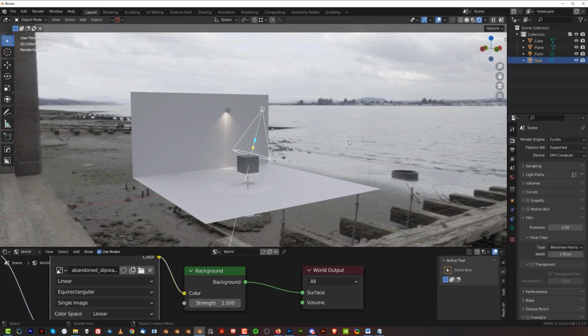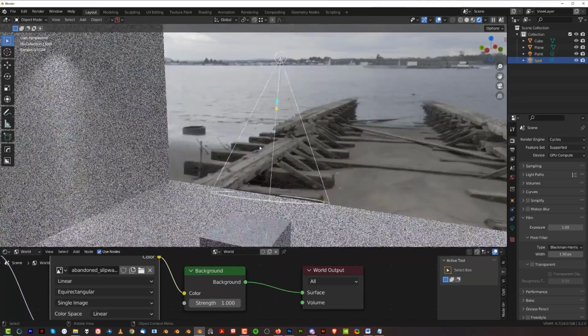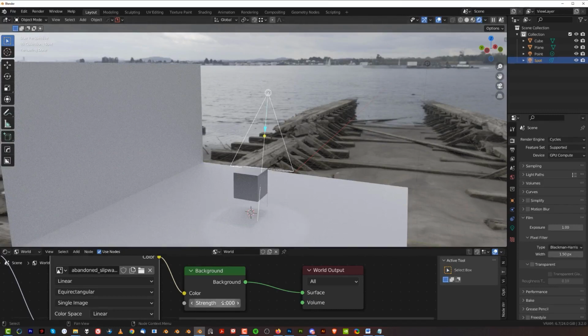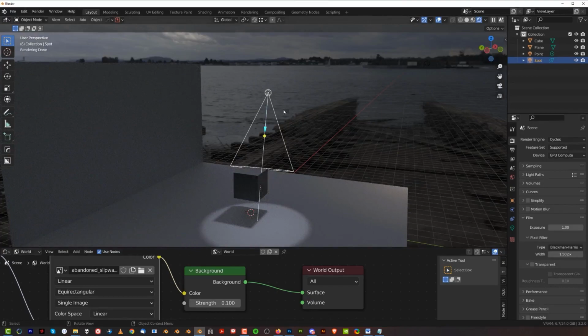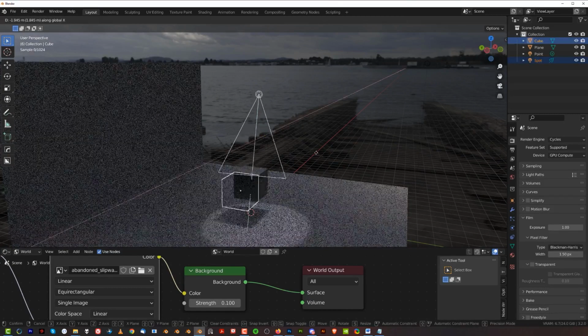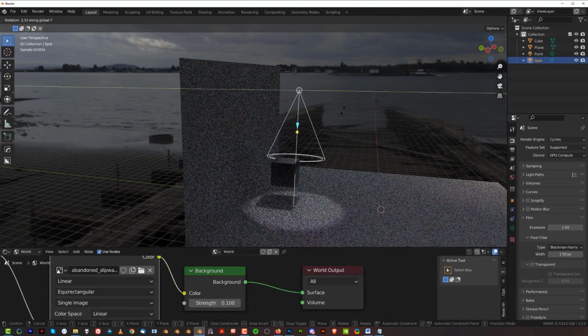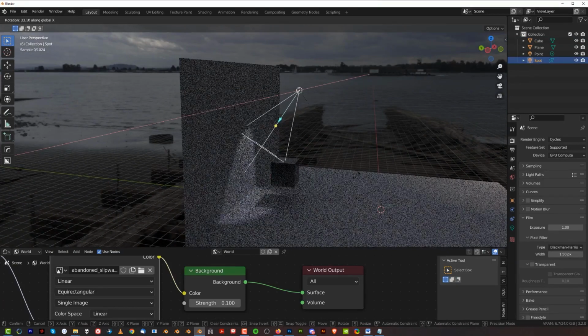So let's talk about direct light and indirect light. Direct light is any light that comes from a specific source and shines directly onto your object. So for example, all these lights in the scene would be direct lights. However, if I move this light a little bit further away and grab this light and lower this HDRI to something like 0.1, right? And I grab this light and move this light and a cube closer to this wall here, and grab this light and rotate it on the x-axis here, like this.